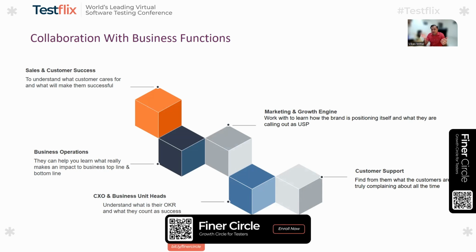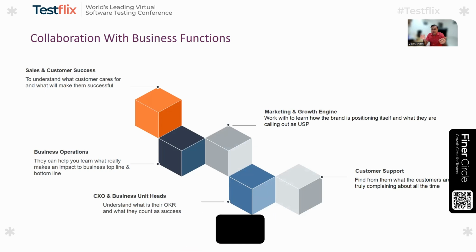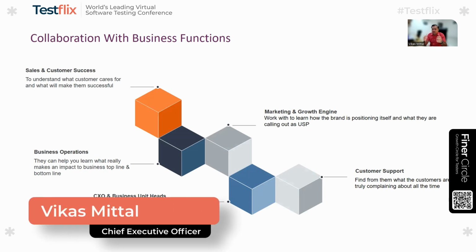For him, the success can be, have I increased my revenue per transaction? Have I reduced my cost per transaction? Have I increased my market share in the coming quarter? Or am I able to launch 3 new markets in the coming quarter? Those are the OKRs which the business is tracking. Those are the OKRs on which they determine whether the quarter was successful or whether the year was successful or not.